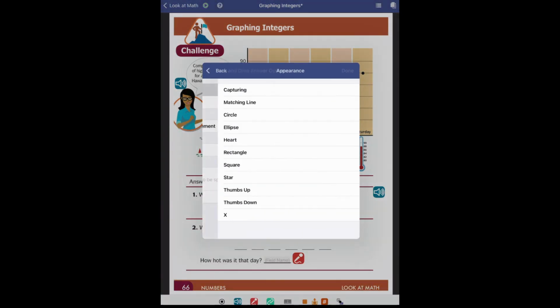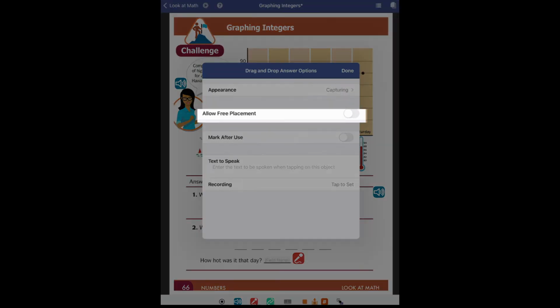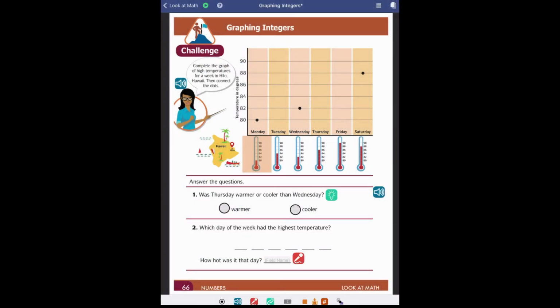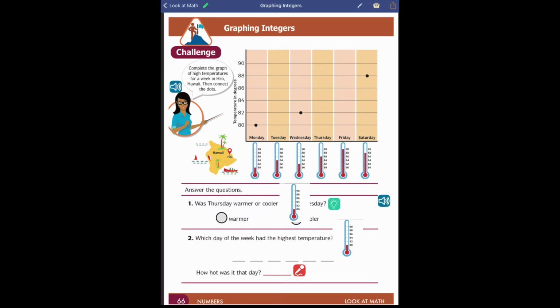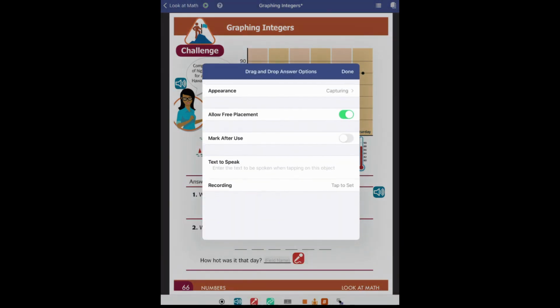By default, drag and drop answers can only be placed into drag and drop question boxes, like we saw in the example. Toggling on Allow Free Placement will allow them to be dragged and placed anywhere. This is most useful for an Arranging Objects type assignment, instead of multiple choice. However, it may be helpful for a user with dexterity issues who struggles to drag the options in a single movement.